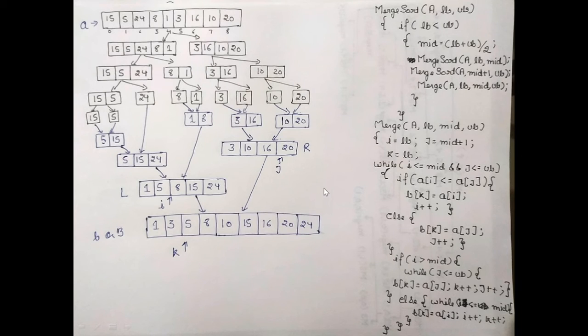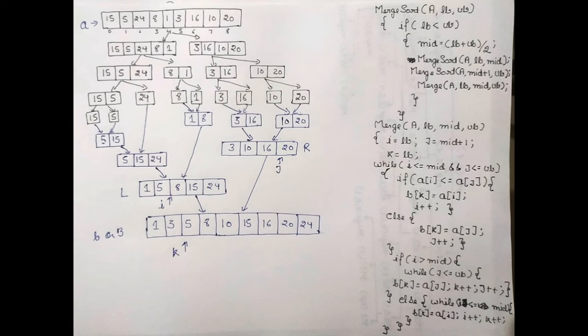Now we have seen how we are going to divide that. The recursive call will divide the complete array. Now all we have to do is we'll see what is happening inside the merge function. We have seen how we are going to divide the array into equal parts, but we haven't seen how we are going to merge those. Now let's get inside the merge function. It is quite easy. Maybe it's quite long, but it is actually very easy.